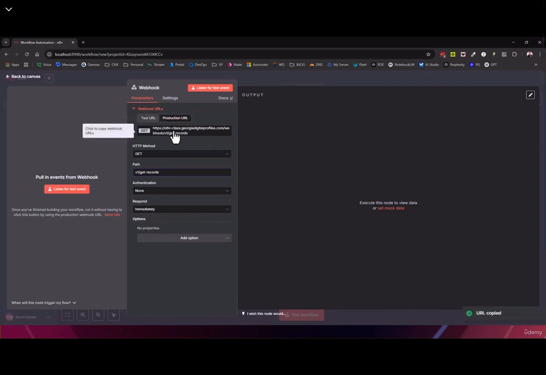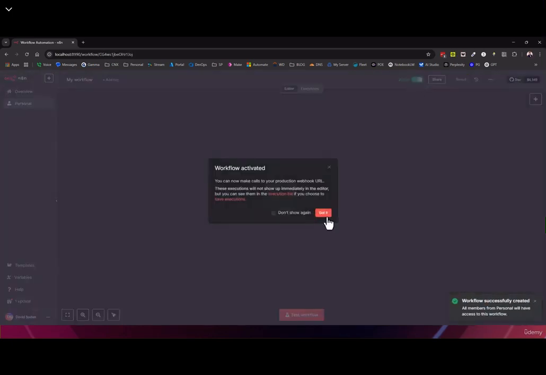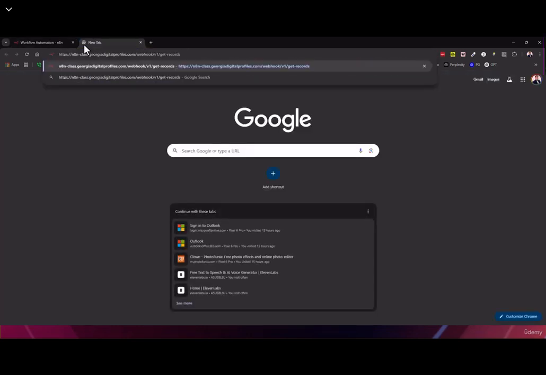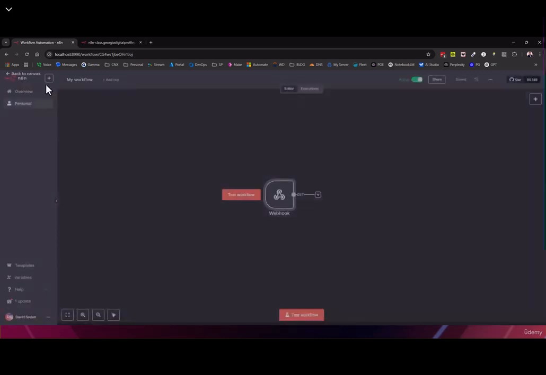So I'm going to grab the production URL because it's a little easier to work with than the test. And we'll show you actually both use cases. So I'm going to save this. I'm going to activate it. And now I'm going to take that URL and hit it. And now I get the message, workflow was started. That's it, right? And it's because it's responding immediately. It's not providing any return values. We're not getting any data back. But now we're going to set it up so that we do get some data back, okay? So let's look and see how we can do that.